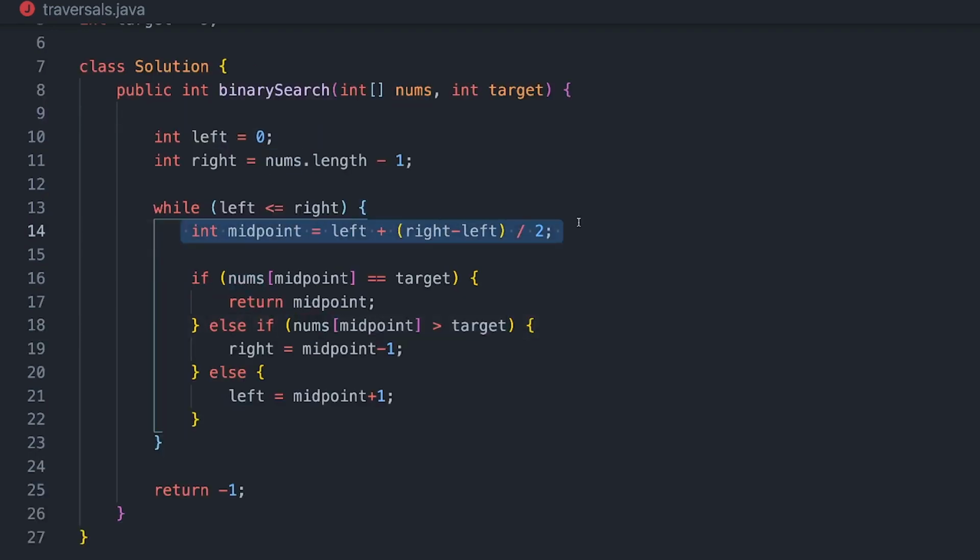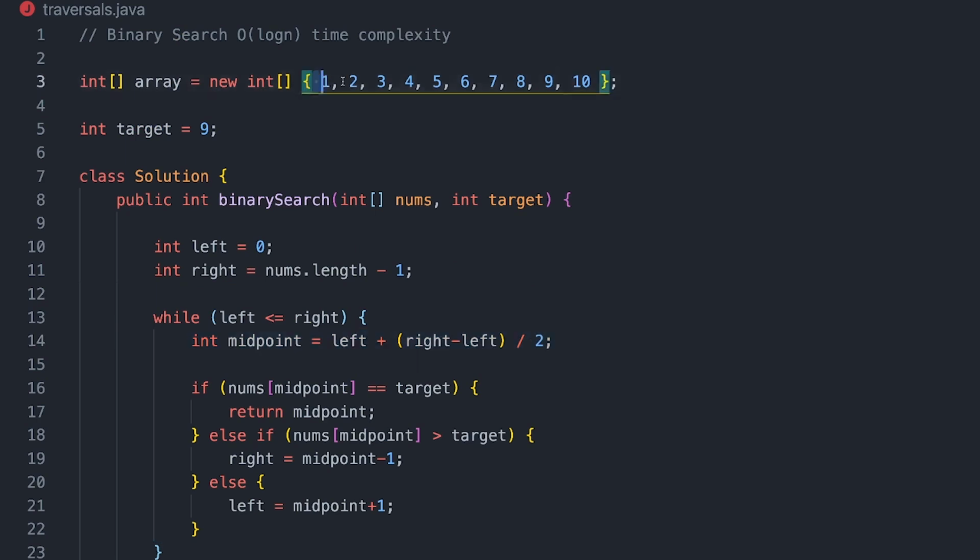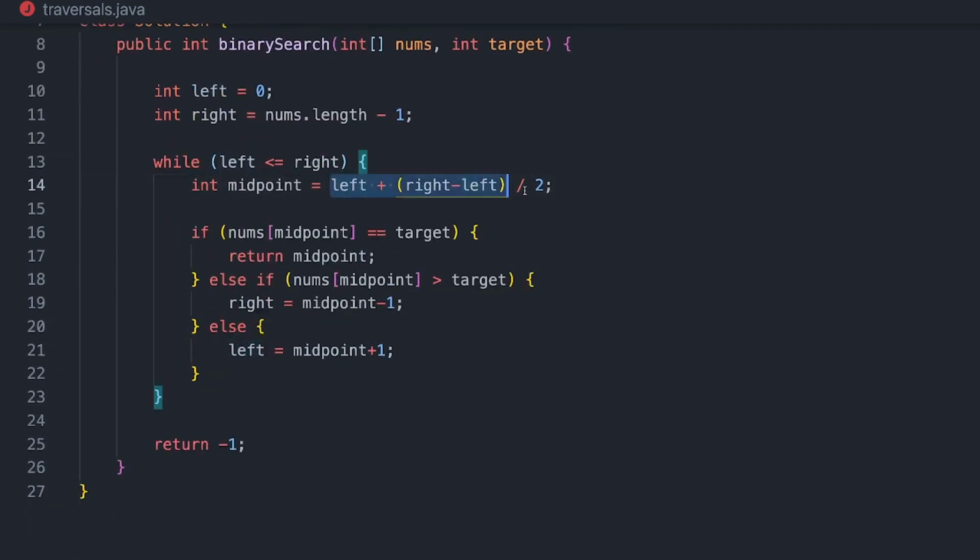Okay, so this line calculates the middle index of our search space, and it looks a little bit complicated, but this is just to avoid integer overflow. It's really the middle of left and right, but integers can overflow in programming languages, so I write it like this just to handle that case so we don't get any errors.